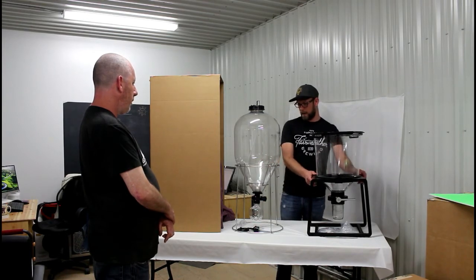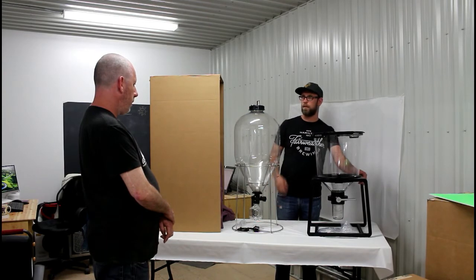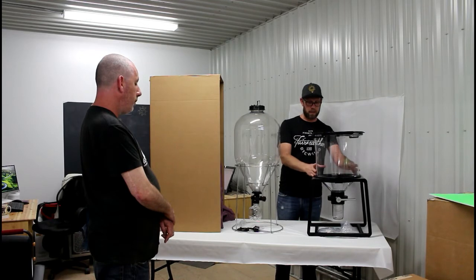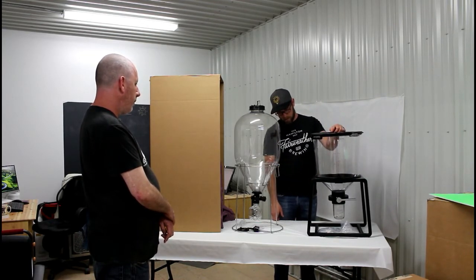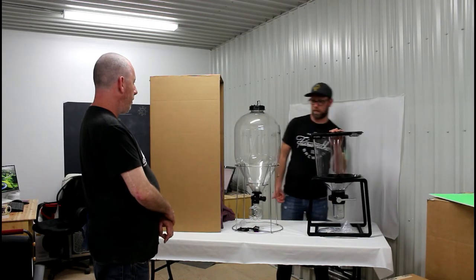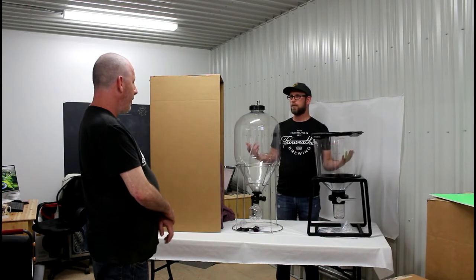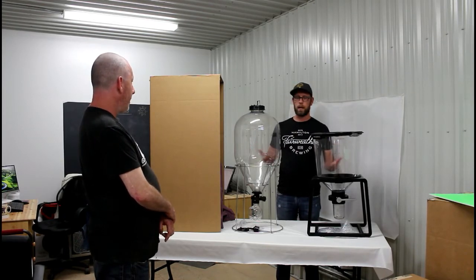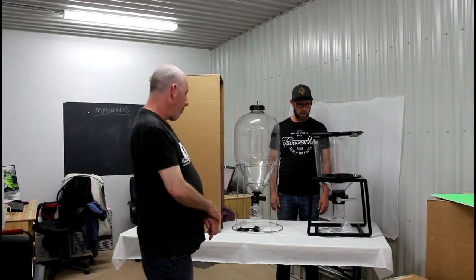I do like that, in terms of the likelihood of someone knocking one of them over, this one seems more likely to end up on the floor. This one seems like a little bit more of a solid base, so I do like that. They're nice pieces. I'm somebody who comes from glass carboys because I can't afford conicals or anything like that. That's why we got you here, from your perspective. Both of these are valid options.